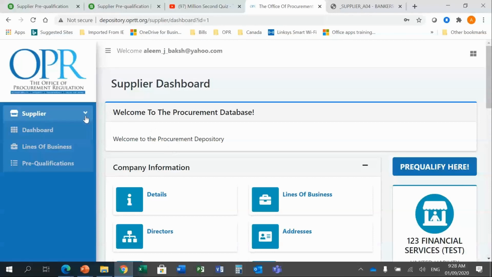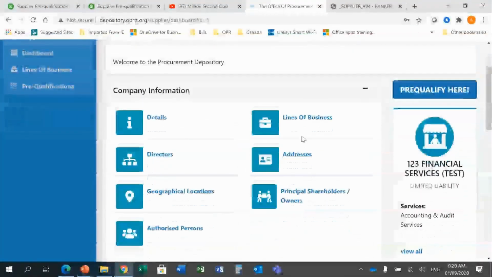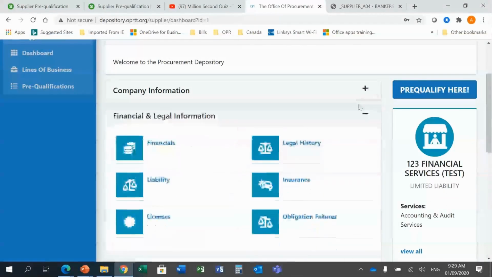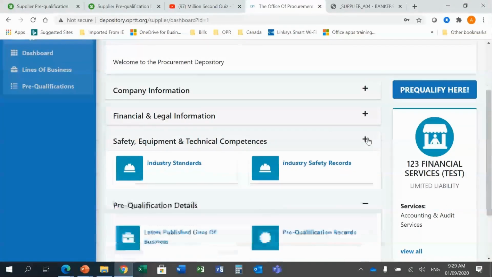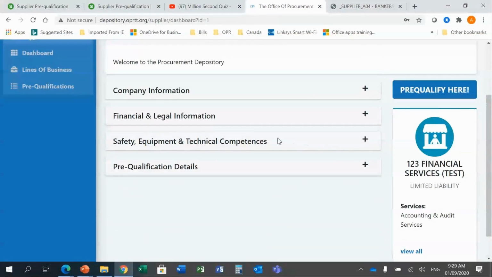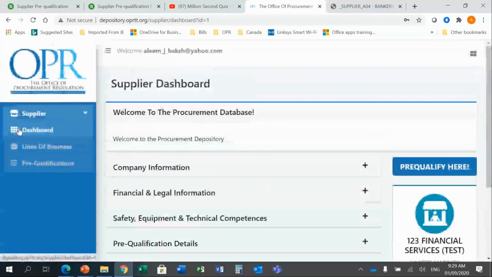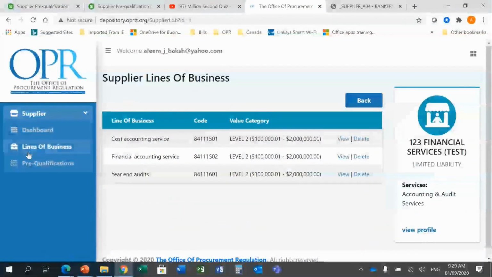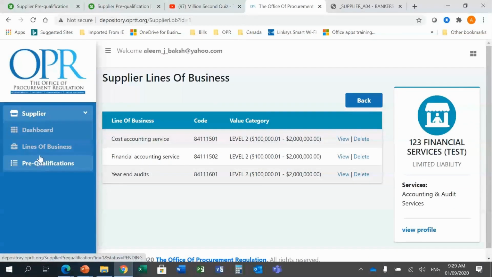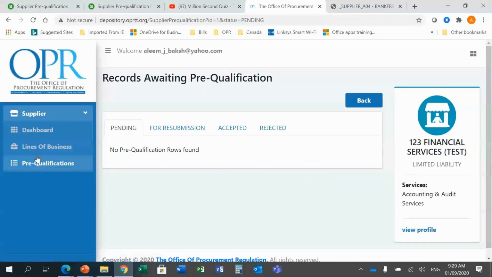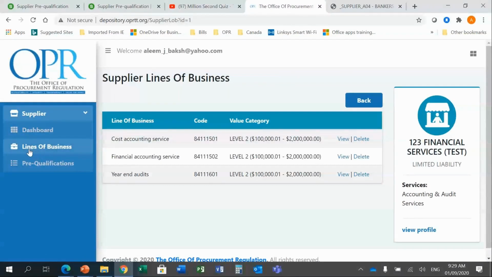Right? So as a user or as a supplier, this is the screen that you will actually view when you log into the system. Again, the information will be presented in terms of the segments, but on the left-hand side, we've added some additional information for things such as lines of businesses and the pre-qualifications, some shortcuts that you'll be using. So the lines of businesses, which you'll be building over time and adjusting, you have access to this here.